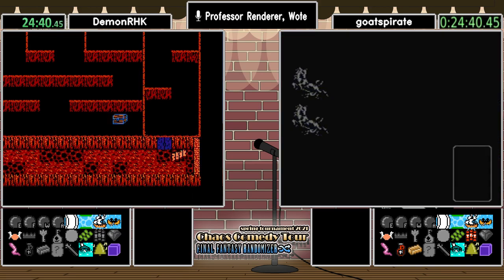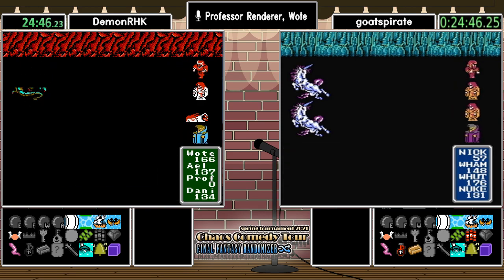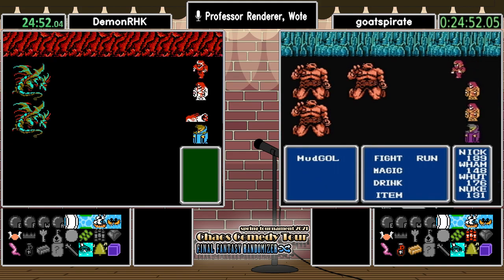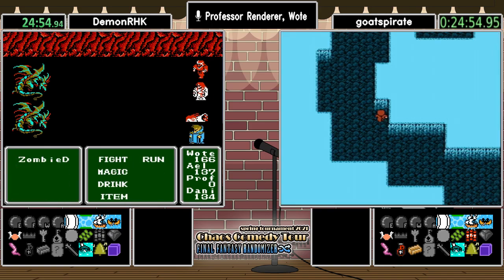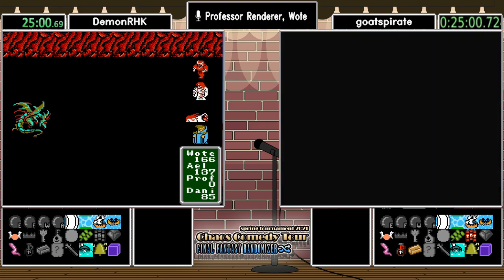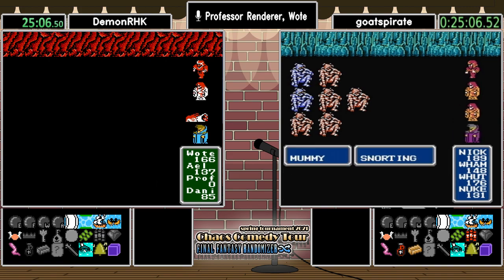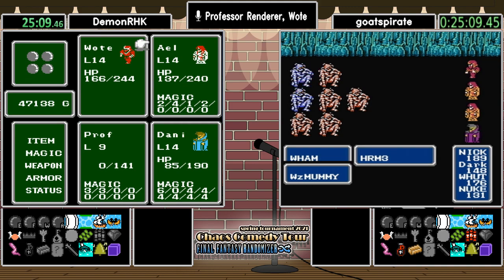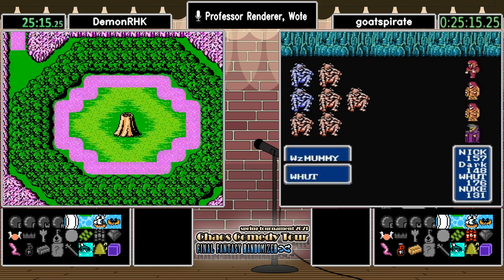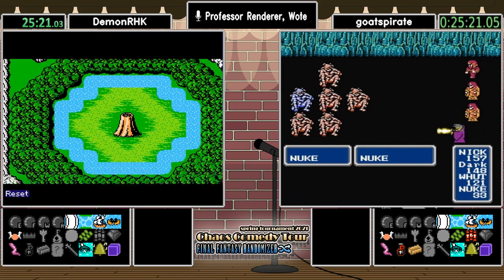I guess Goats hasn't gotten level 4 spell charges on those white mages yet, which is a problem I think Demon is looking to avoid at the moment. Yeah, that could be a problem. I believe Goats is the one who picked up that light axe, so at least the undead encounters in here shouldn't be too bad.